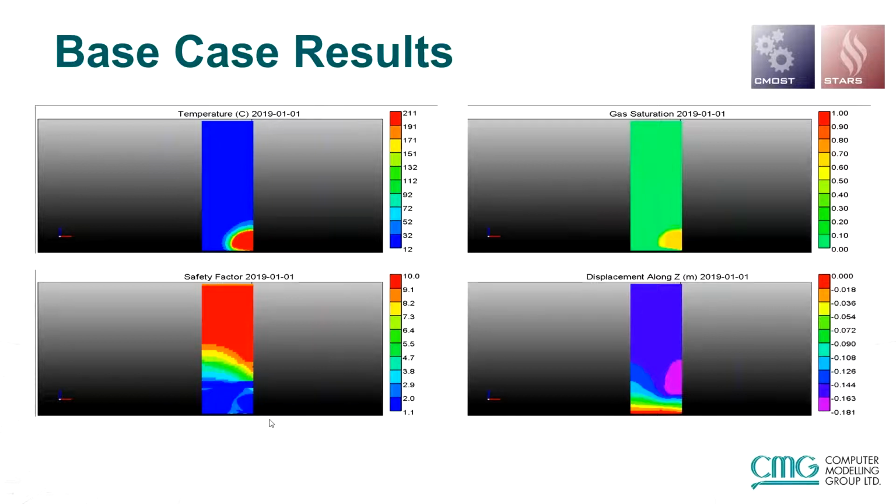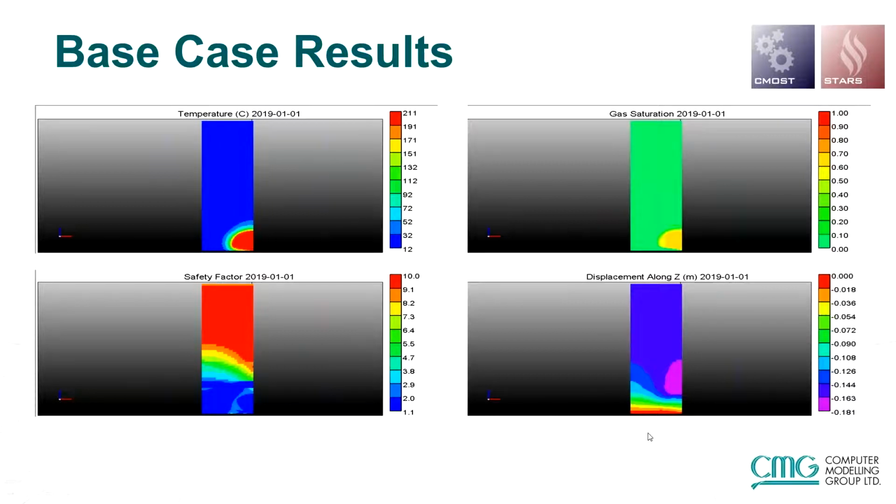In the bottom, you can see the safety factor on the left. You can see its value is ranging from 1.1 all the way to 10. A value of more than 1 indicates that the failure in that particular rock hasn't happened yet. A value of 1 means the failure has happened. So right now, the failure hasn't happened anywhere in this particular case. Now, failure happening in the reservoir region is not bad because it increases reservoir permeability and porosity and causes dilation. What we don't want to see is the failure inside the caprock. So that's what we'll study.